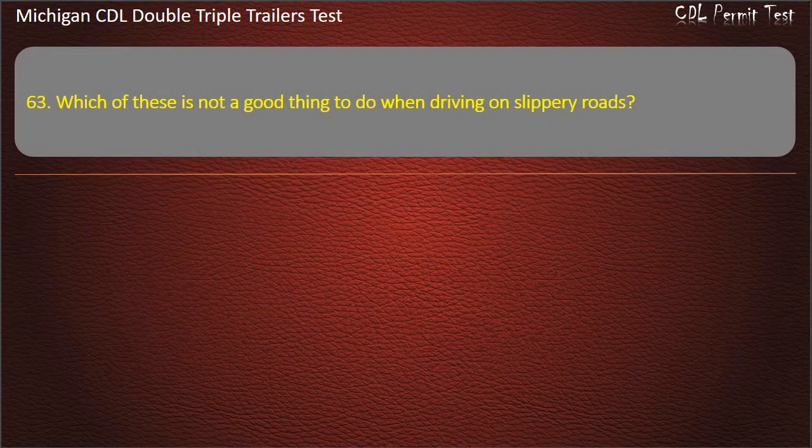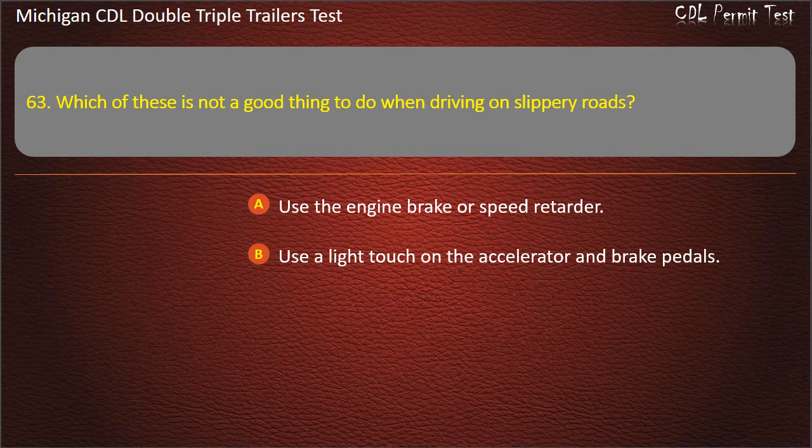Question 63. Which of these is not a good thing to do when driving on slippery roads? Use the engine brake or speed retarder. Use a light touch on the accelerator and brake pedals. Keep other traffic out of your side space. Answer: use the engine brake or speed retarder.